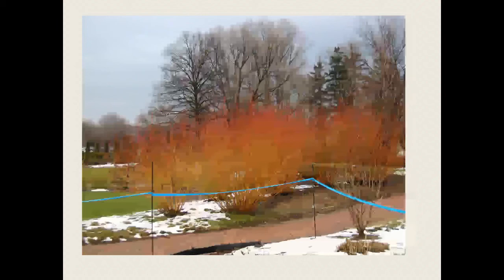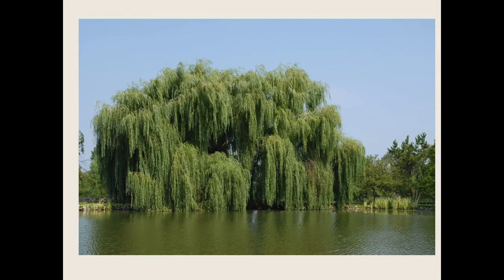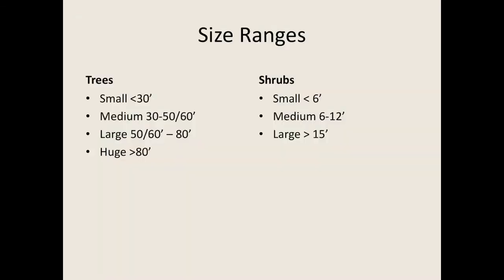Is the plant going to spread as it grows? These are red twig dogwoods. They look fantastic. They need to be pruned to be maintained. Are they going to spread and continue to sucker and spread into places where you don't want them to spread? Weeping willows look great by the water, but look how big these guys are. There are actually 2 plants here, so it's not one. Look close, there are 2 plants here, but these are very, very large plants.